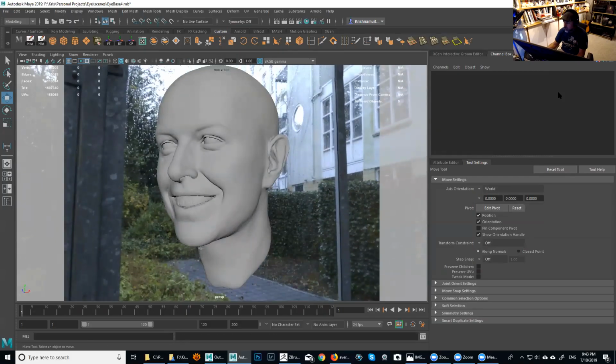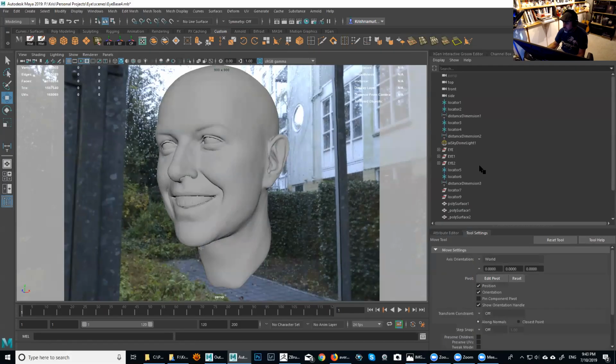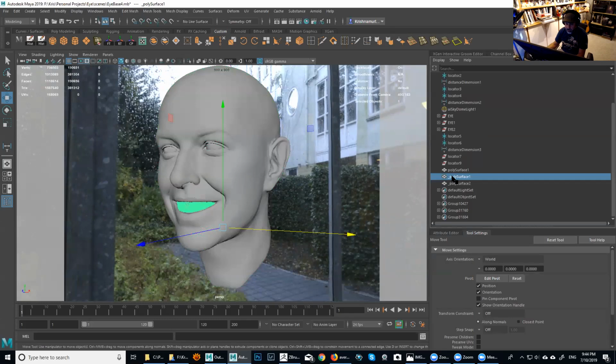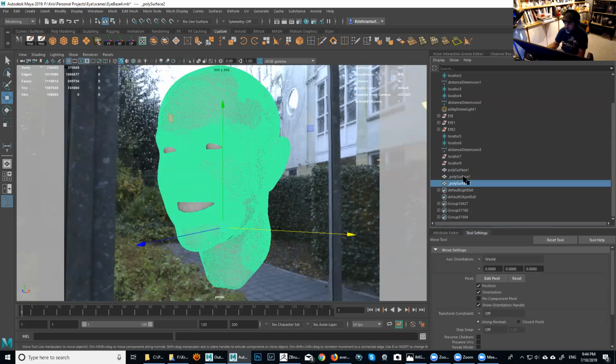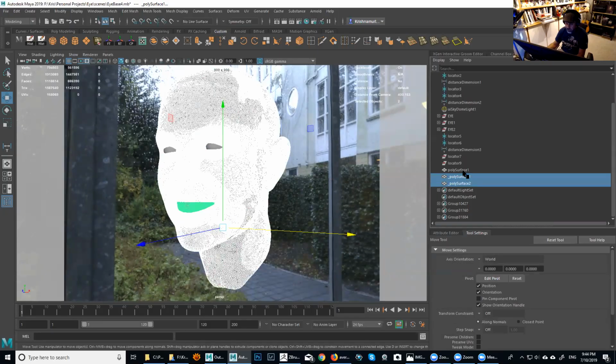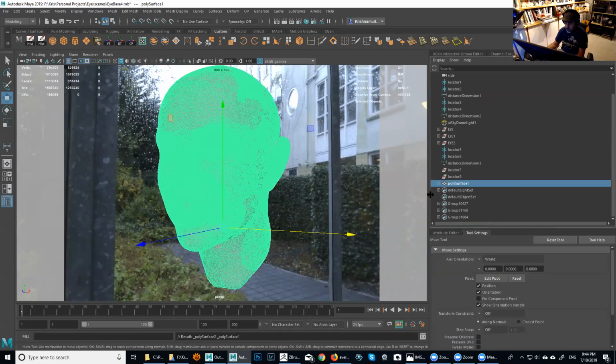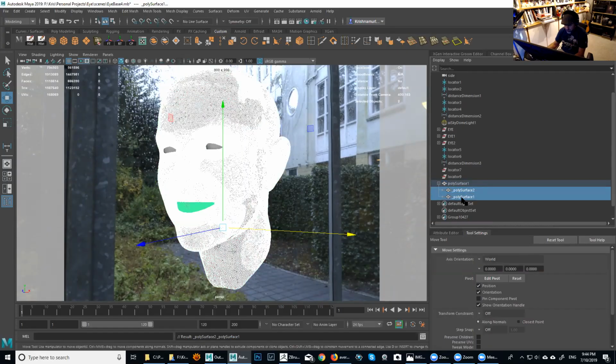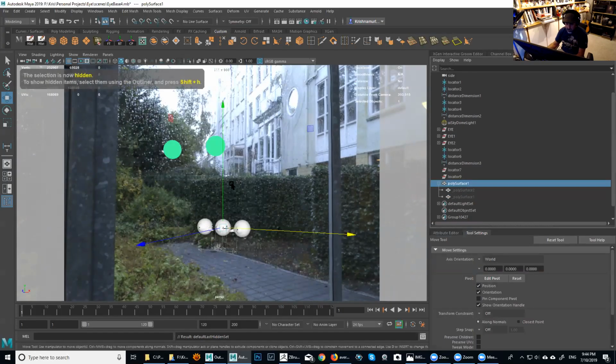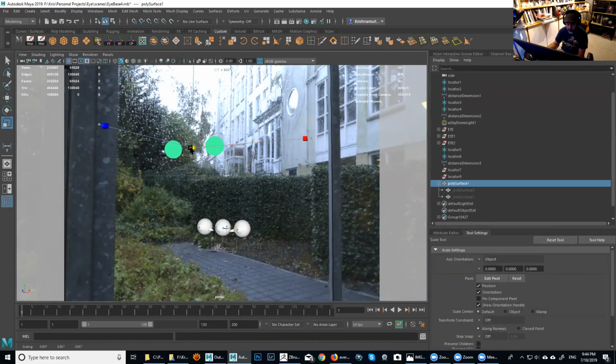Right? So let's see if we can do something here. If I go to my eye, let's see, eye is this one here, right? No, this one. So let's make the eye the parent of all of them. You can just click all the objects, click the eyes last, and then press P, so everything is parented to the eyes now. And now I can actually hide those guys. And let's just scale this one. Let's center it. You're gonna move right there.